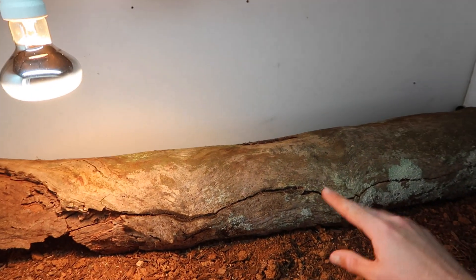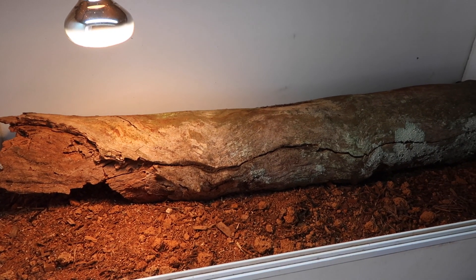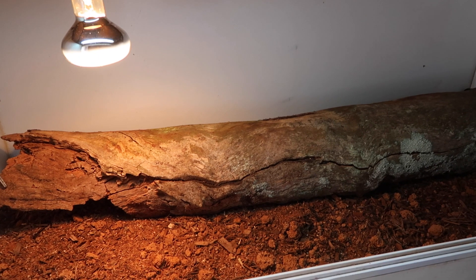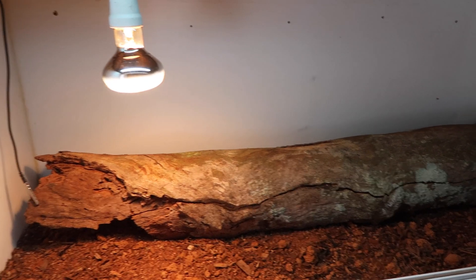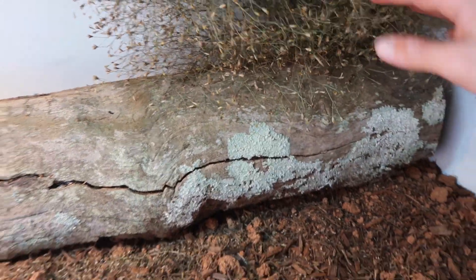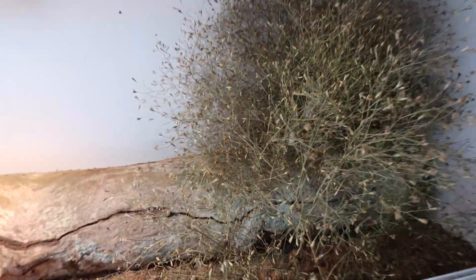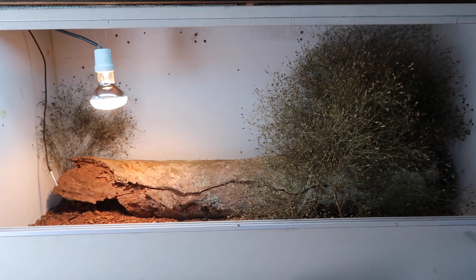From here I'm going to add in some plants. I don't use any fake plants — I've got some real plants that my parents, who just came back from a trip inland, snagged for me. We've got a bunch of these big bushy dead plants that really look like a desert plant that's just dried out into nothing because of the harsh environment. I'm going to throw a few around — one right in the back, and maybe another one in front — just so everything's looking a bit bushy and dense. The lizards are going to feel nice and safe.